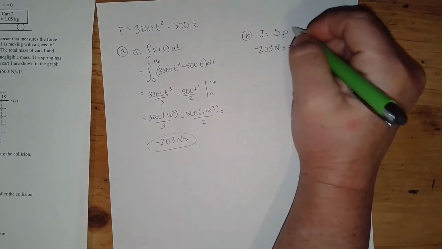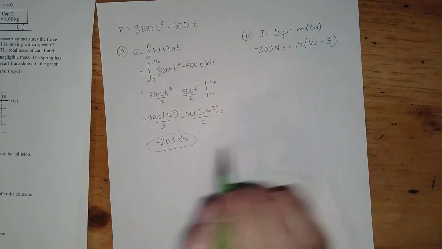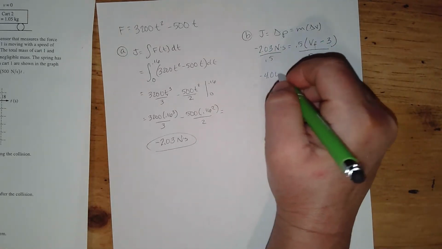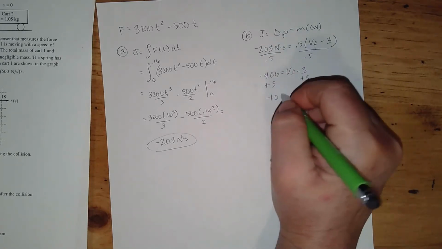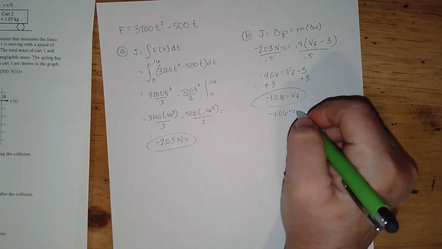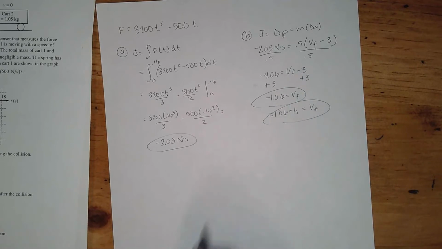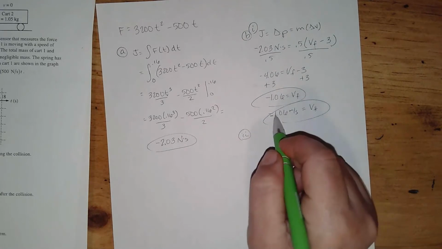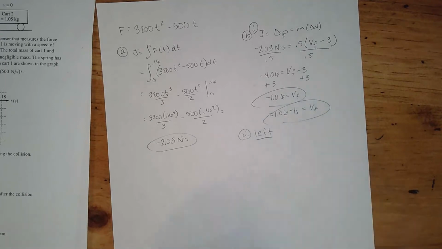Now, where do I get that from? Because change in momentum is mass times change in velocity. And that's what this is, V final minus V naught. So we divide both sides by a half. I get negative 4.06 is equal to V final minus 3. I add 3 to both sides, and I get negative 1.06 is equal to V final. So let's clean that up. 1.06 meters per second is equal to V final, because you know unit points, they matter. And that was I. On I, it says, which direction is it going? Well, that said negative. So since that's negative, it's going left, because I said 3 was positive.